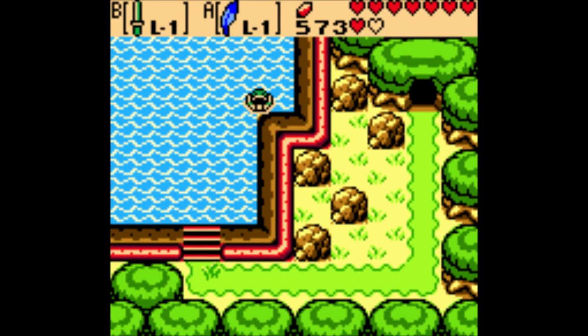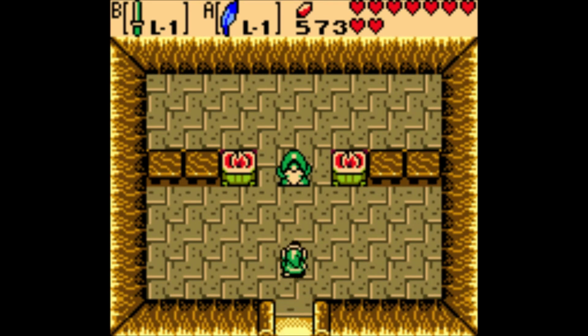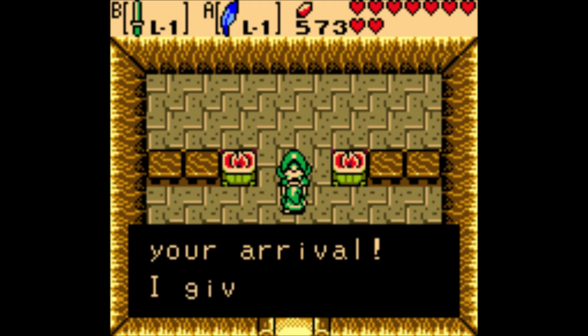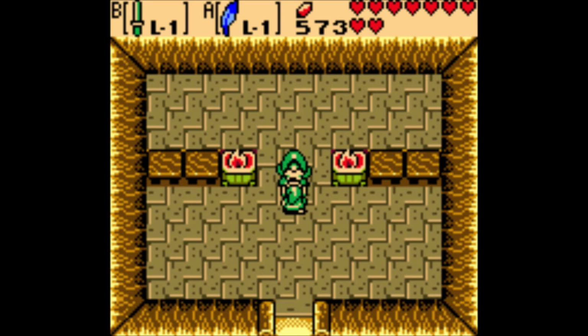Oh, keeper of the essences, I have awaited your arrival. I give you this. You got the Round Jewel. Thank you. Now we have every single one of them. I am very sure of that. Yep, we got them all.